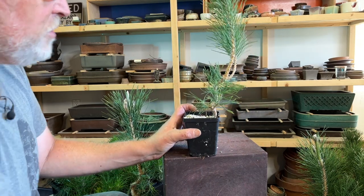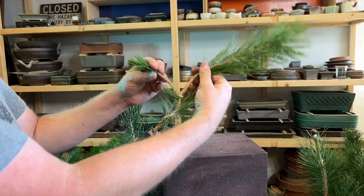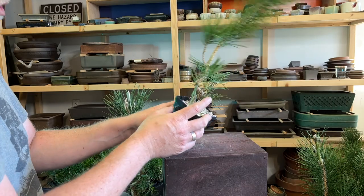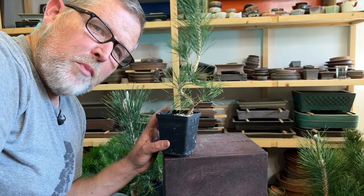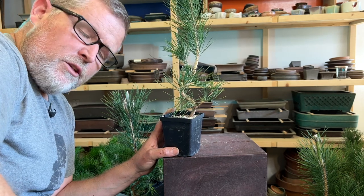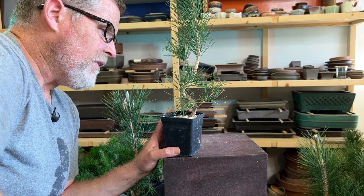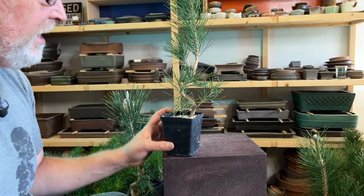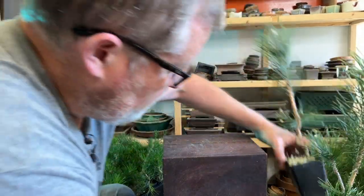If this was going to be a medium size tree — in other words, if this is your sacrifice branch here and then this becomes the top of your tree — you actually have a lot to work with. You have some movement and you can reorient it when you pot it. For the record, all of these three-year-olds that are still in three-inch containers are going to be repotted prior to spring, because doing the root work at this stage will slow them down a little bit, but it's better to get your nebari going in the right direction rather than creating big knots of roots. So repotting in the spring of the third or fourth year is definitely something that you should be doing.